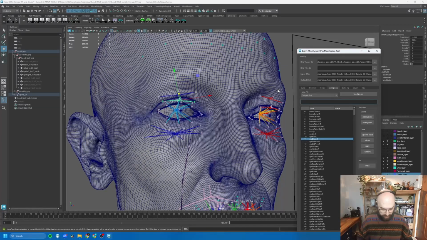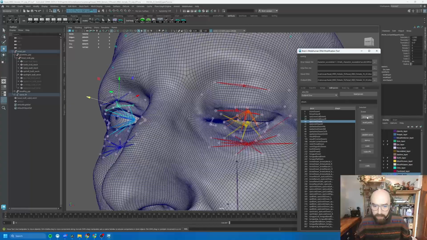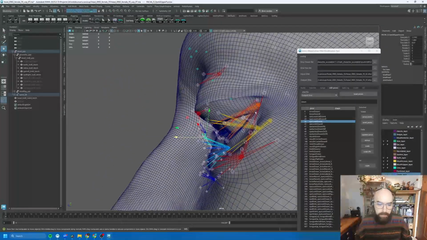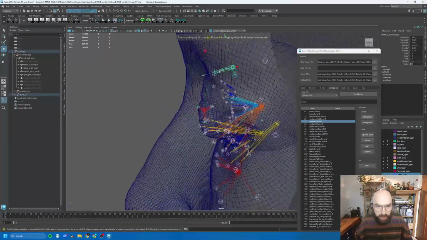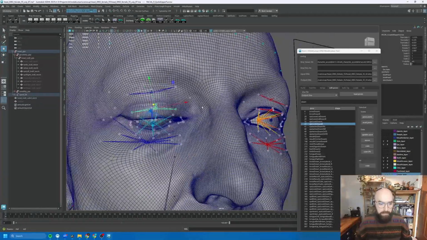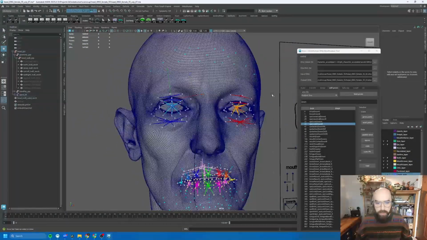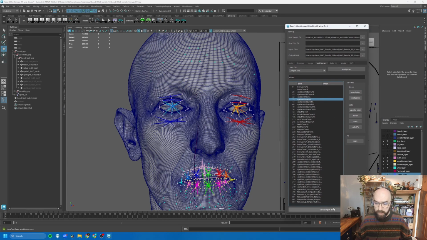I'm also going to check I look down, because that's going to have a similar effect up here. Yeah, so we want to do the same thing with this one. So let's say we're happy with this. We can now save our output DNA. And that's just going to confirm that we want to save it to there. But actually, I'm going to just increment the version just in case.